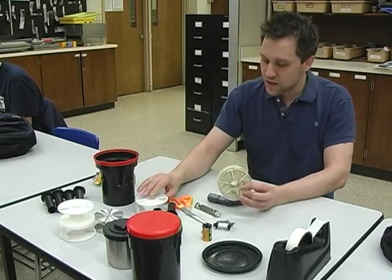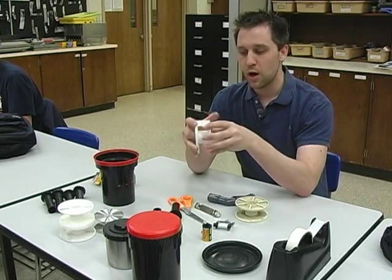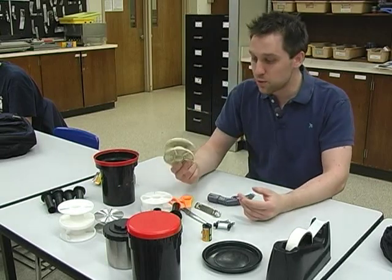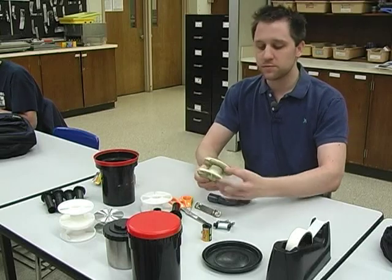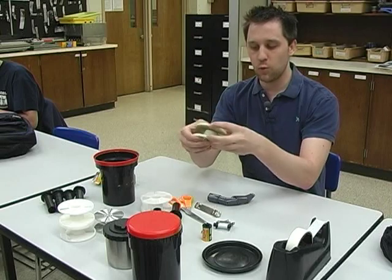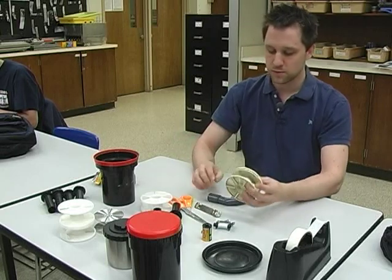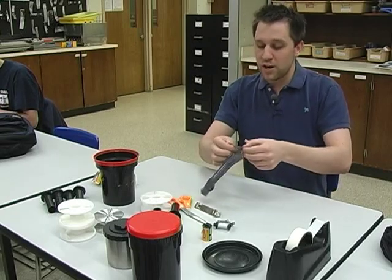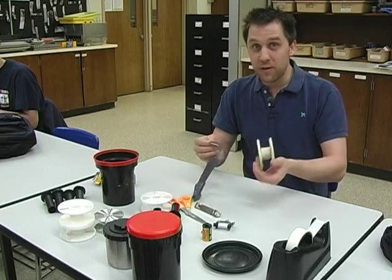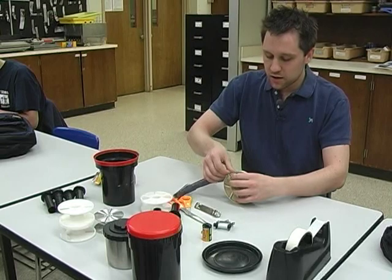Now I'm going to put the film onto the reel. No matter what kind of reel you use, make sure the edges of the reel are lined up. This one has a little lip where you shove the film in and wind it around, and this one has two little hooks. When you're in the bag, you can't see where the lip or hooks are. So I take my reel, put two fingers on the edge, and spin it around until I feel the two hooks — if you're going the wrong direction you might not feel them, so flip the reel around. I'm going to take my film and try not to handle it too much. You don't want fingerprints on the outside edges or on the actual film itself, because there might be fingerprints when you process it. Try to only handle the very edges where the sprockets are. I'm going to take the edge of the film and stick it into those two little slots.